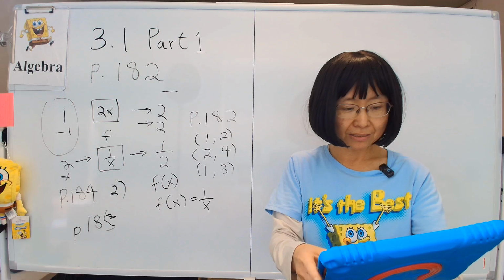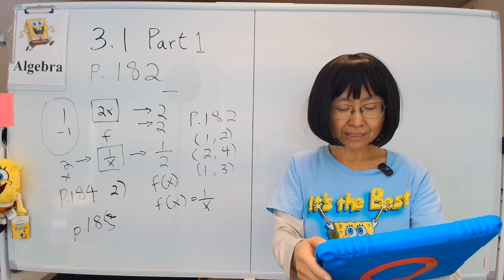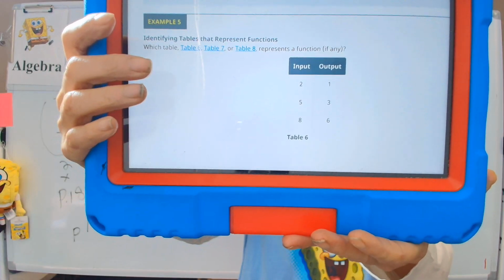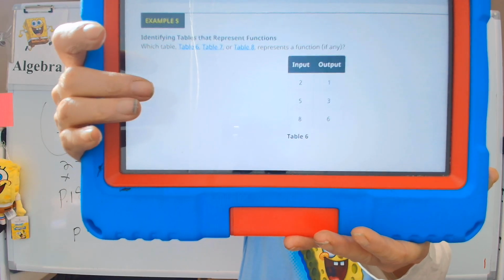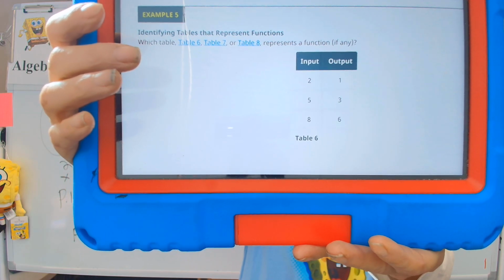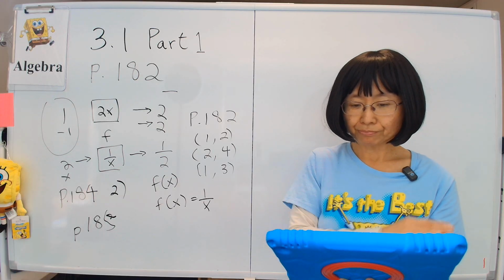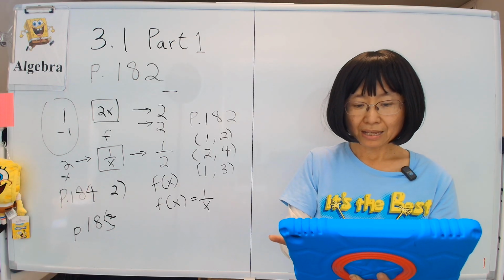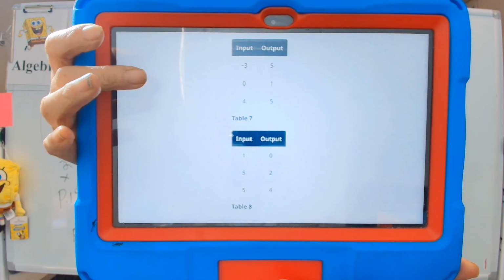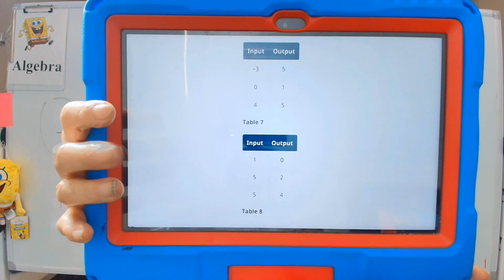Okay, so let's look at here's a table. Is this table a function? We'll look at all the elements of the table. Does it give you a reasonable output? Input 2 gives you 1, input 5 gives you 3, input 8 gives you 6. Yes, so that is a function. Now let's look at the next page. My page won't flip. There. And then the second table, similarly, that looks good, right? Each number gives you something out reasonably. Look at the third table.